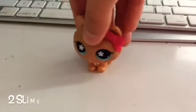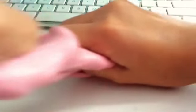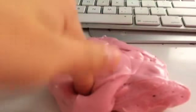The next slime we have is this one. This slime is pink. And, yeah. And it's, like, bubblegum-ish. Like, it looks like bubblegum. So here it is. It's cool to me. This is my second slime I made. And it's not really that stretchy, but it's very pokeable. And I just like the sound. Listen.